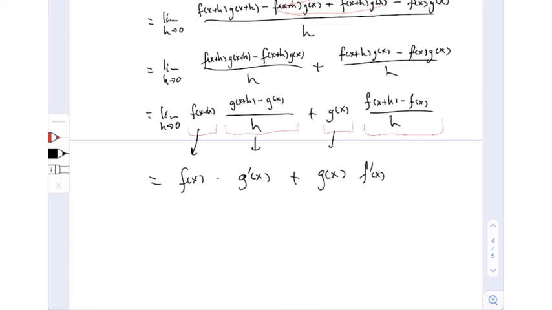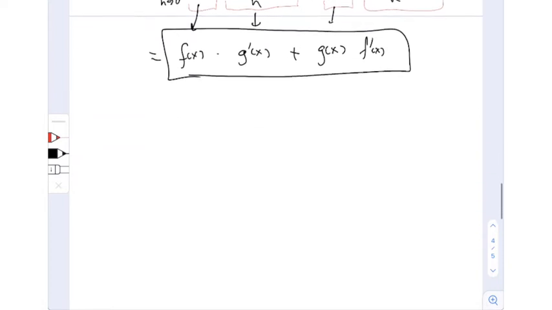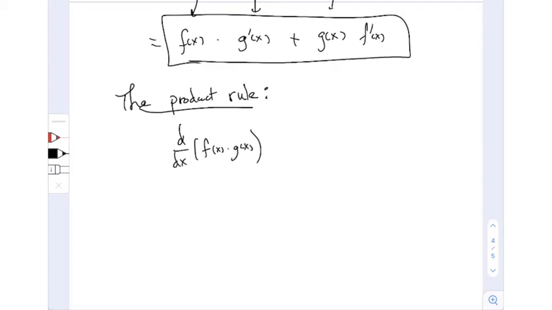All right? And this is our rule that we're just going to remember. So you're not going to think through all that stuff that I just did. If you can handle it, we're just going to remember the rule at the end. So I will write this again. This is called the product rule. It tells you how to take the derivative of a product, and you definitely need to memorize this. We're going to use it so often that I hope it's not a big deal to memorize. If you have the derivative of a product, it is f of x, g prime of x, plus g of x, f prime of x. That's the formula for the product rule.